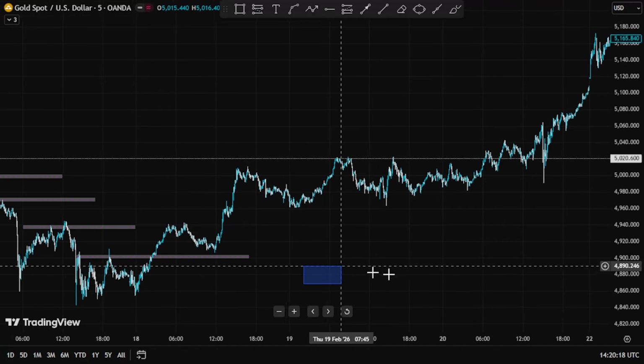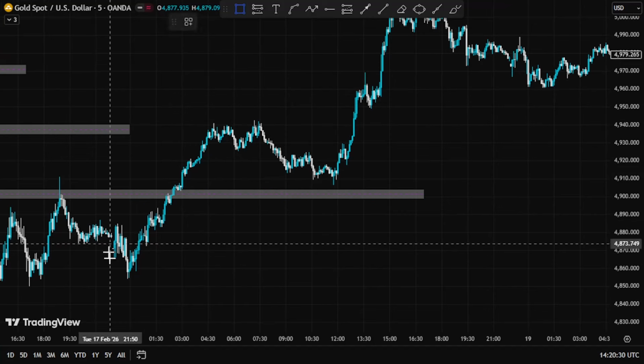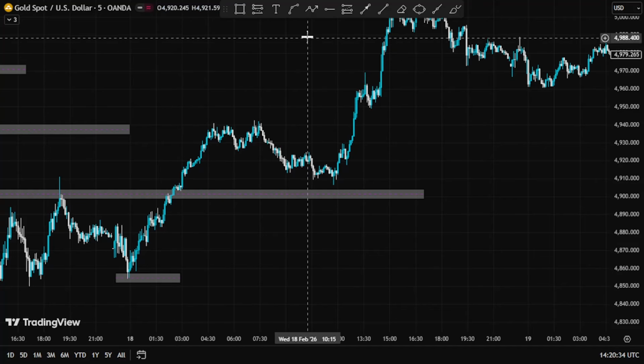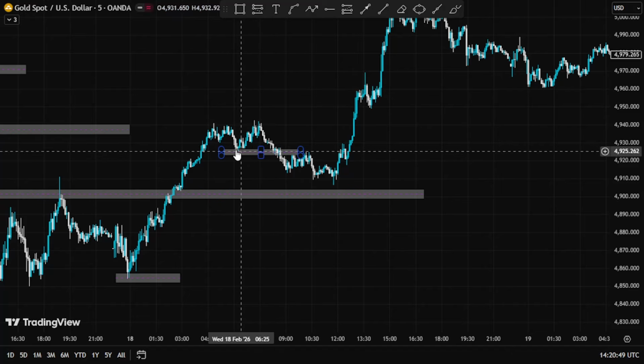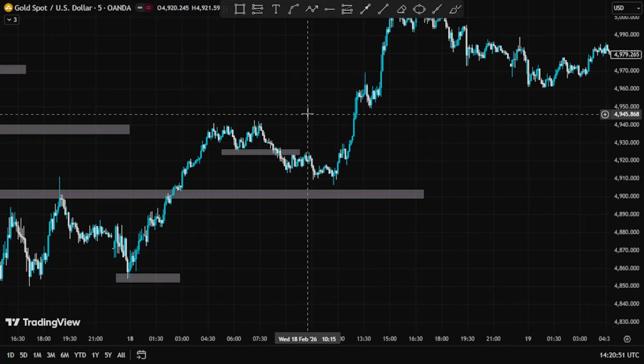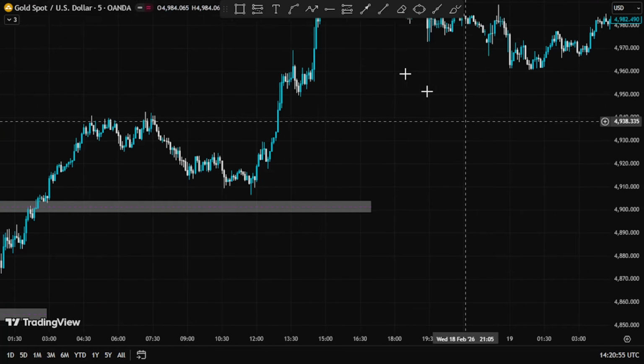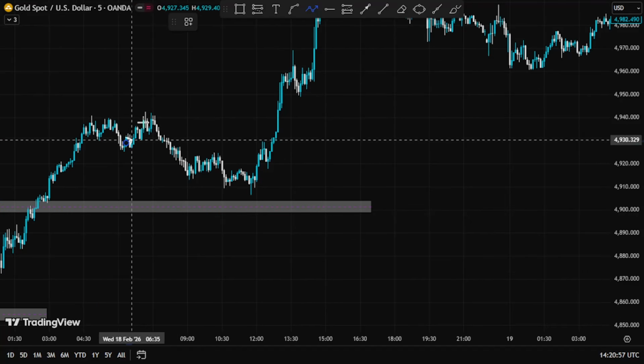Now when price gave you this indication, you can see that this is the support level here, and price just kept going until it made another support level right here. So this is the support level price made, and it broke again. You can see that price finally broke the support level, and it made a lower high. So this is the correction phase now. You can see the correction phase.